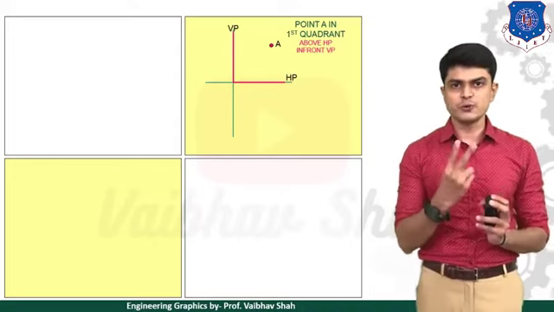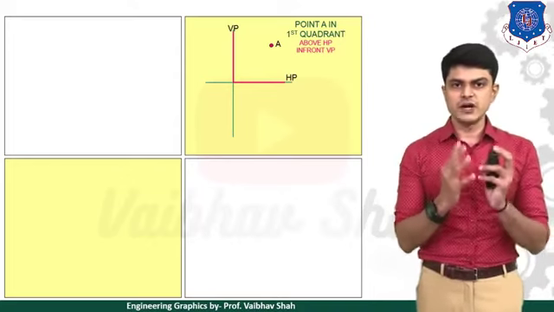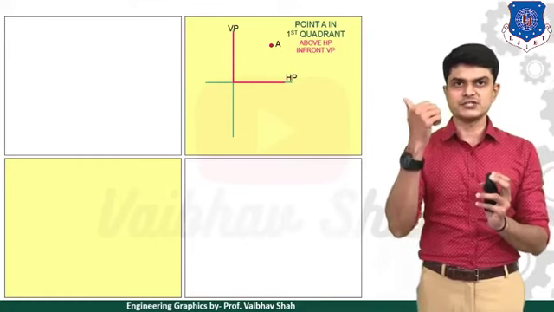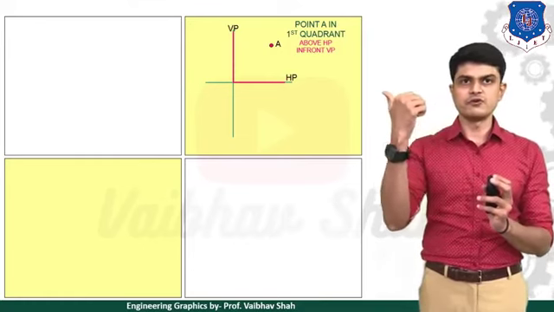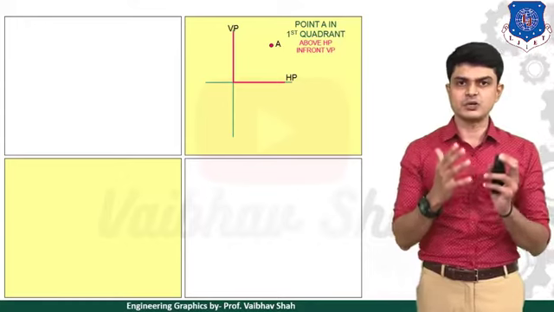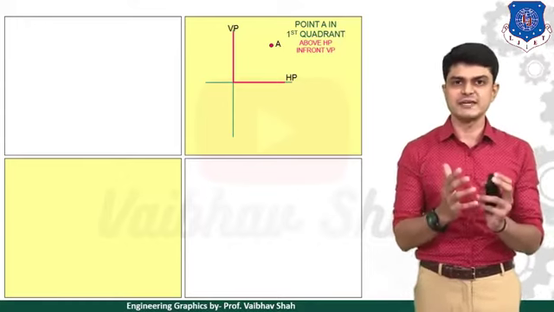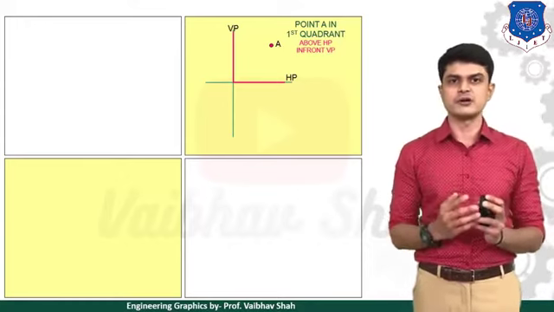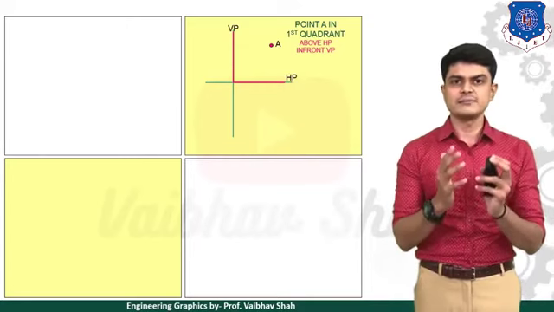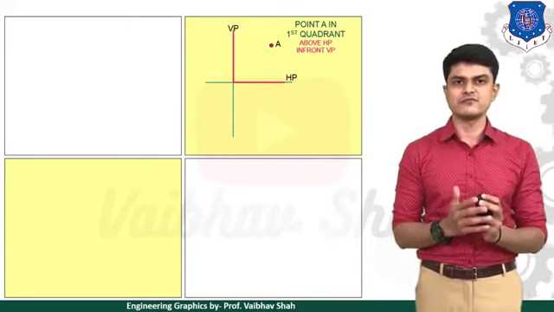So we will be taking 2 projections. First, your front view from this direction, and second, your top view from the top direction. So let us begin and let us take two projections of each of the different 9 points. So first let us start with the front view.